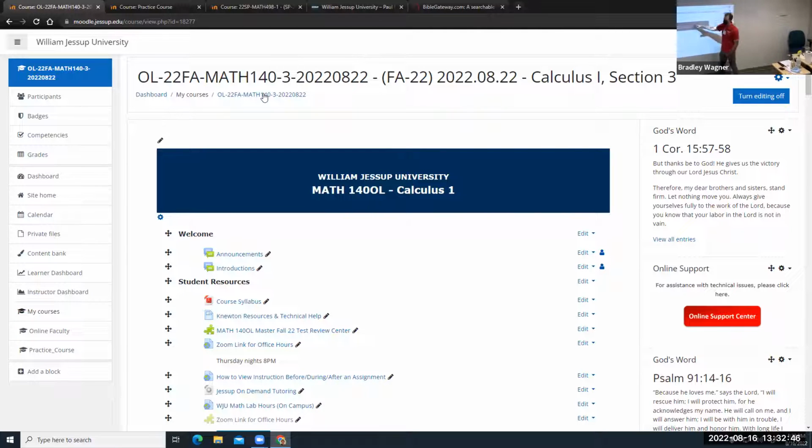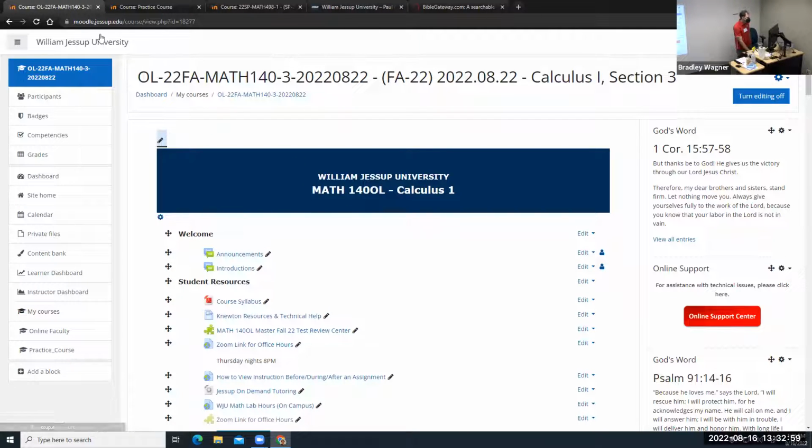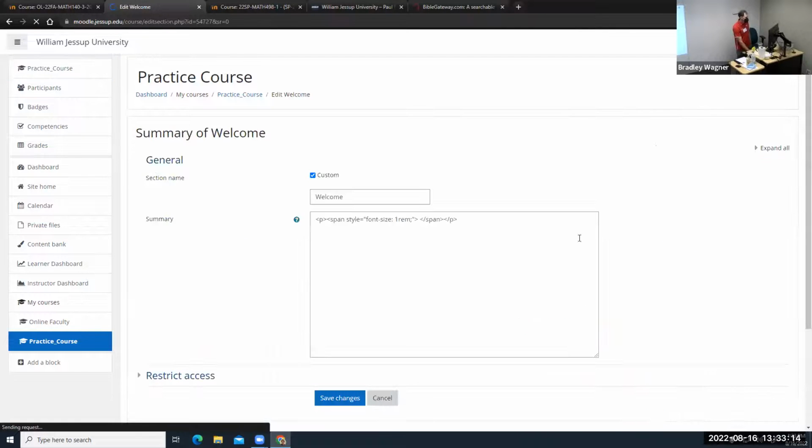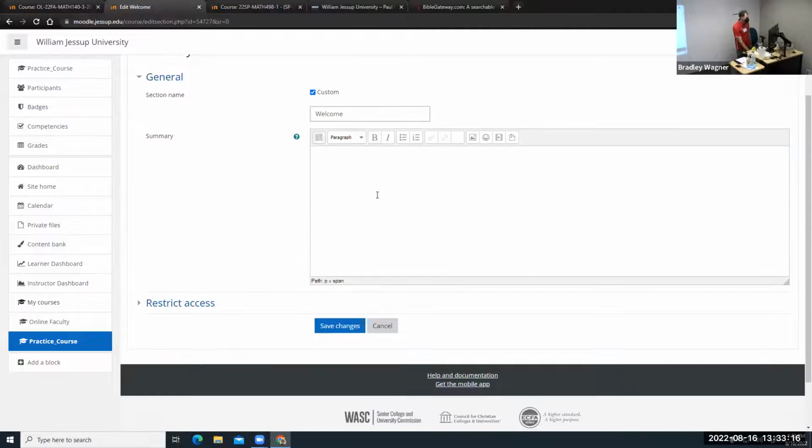I kind of prefer the simple aesthetic, like I'm not big into lots of images except on my course image page. But the way that this particular one is done, if you click the edit button down here, and if you go into one that doesn't have it already, where's the practice course? It's the welcome. It's just the title for this general section that's included in all. So you would just click the edit button under that, the little cog there. And it's part of the summary.